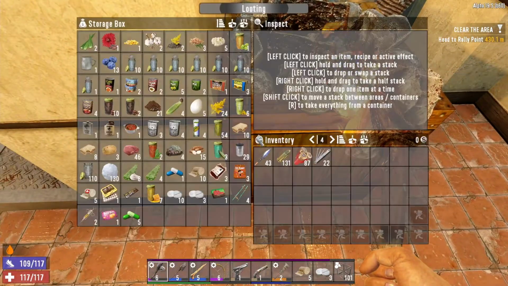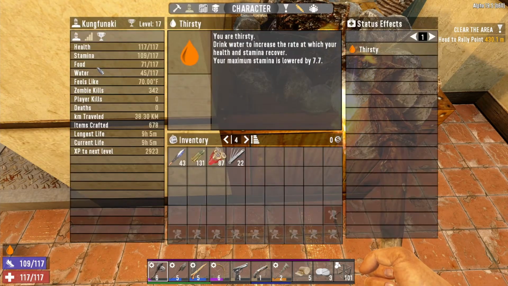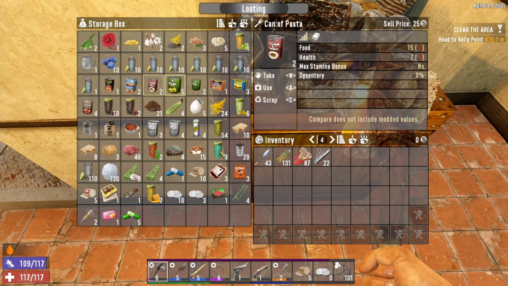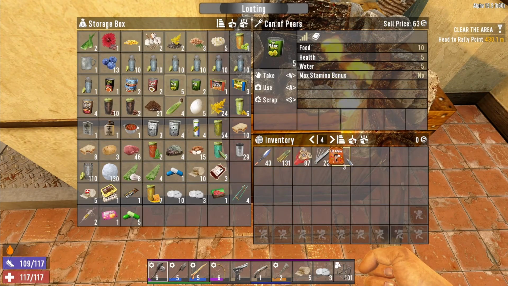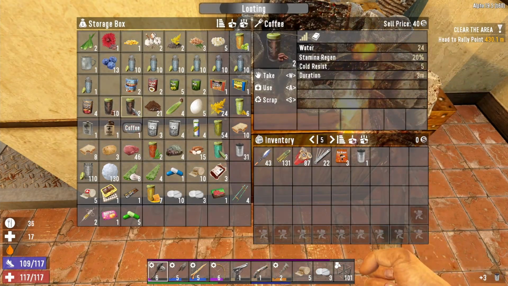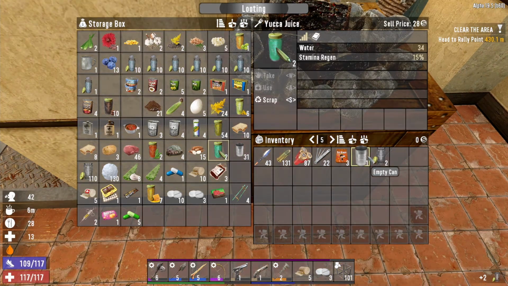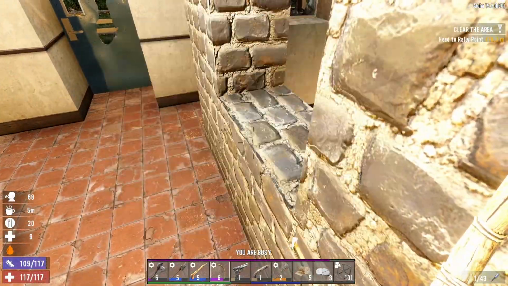Let's grab some food to eat. I'm really thirsty, so let's see what we've got. That gives me 64 food. I don't need that much. I need about 50. I really don't know what I want to eat. Actually, I will take some eye candy with me, just in case. I'll just eat a can of chili and 2 cans of sham, and I'll also drink 2 coffees and a yucca. All right, we're good. Let's head out, guys. My inventory is good.